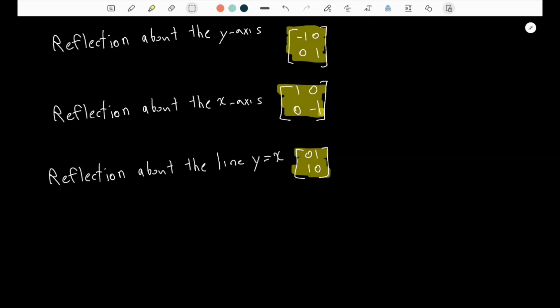When it says about the y-axis, what you need to remember is you're flipping the x. So if I write x and y here, you're just moving negative one instead of one. The normal matrix is just [1,0; 0,1] and now you're just making the x component negative.